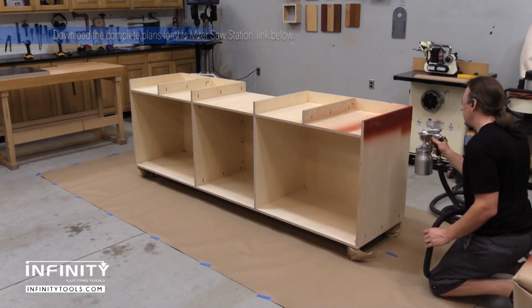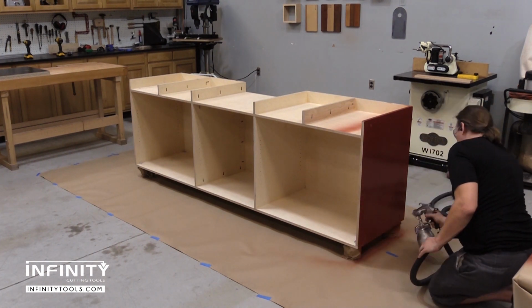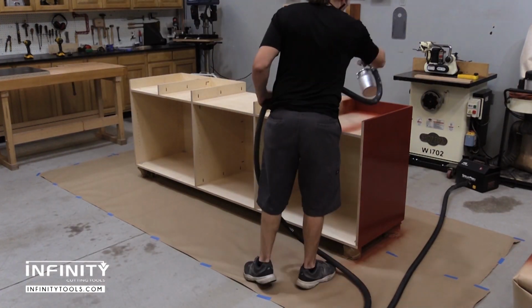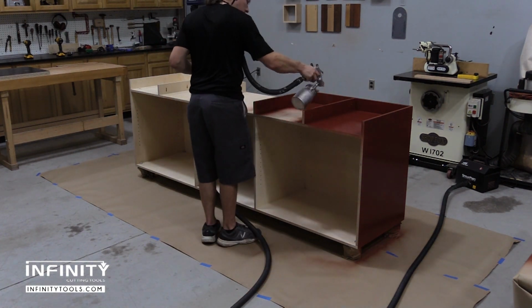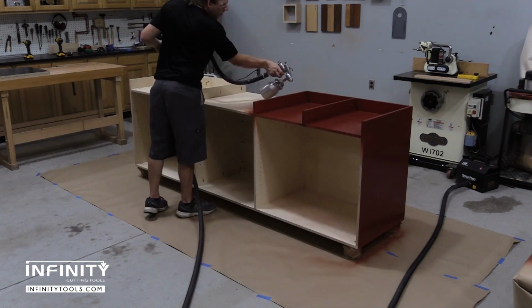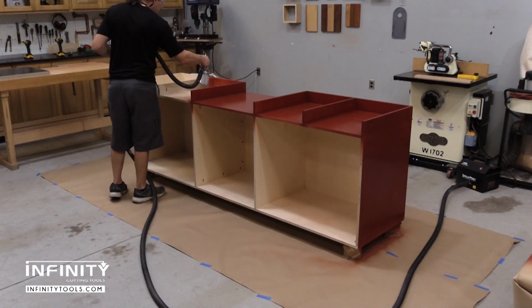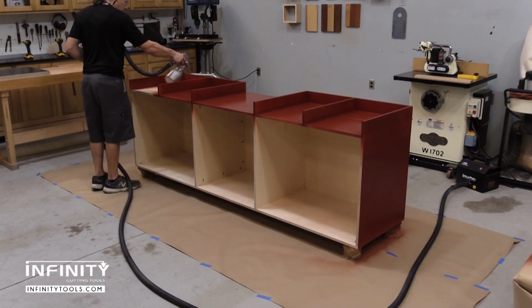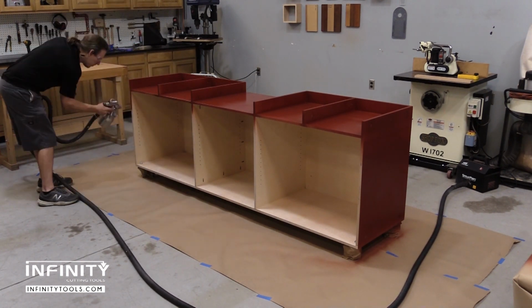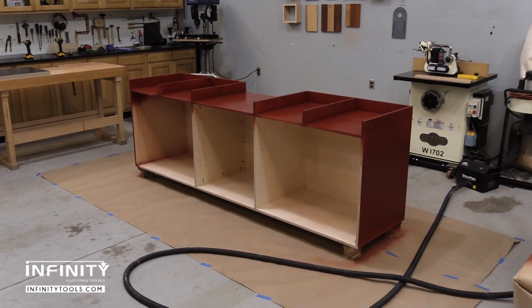Even though this is just a piece of shop furniture, we're going to go ahead and finish it using some General Finishes water-based milk paint. Now this is actually an acrylic-based paint, but it has a look much like a traditional milk paint. It's a really nice thick finish. So if you're spraying it, you may need to thin it as much as 10 or 15%, and use the appropriate needle and tip for your spray gun. General Finishes has a great amount of information to help you get good results with their finished products, and I've never been disappointed with the General Finishes milk paint for sure.